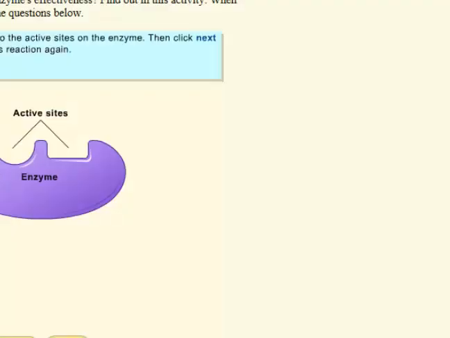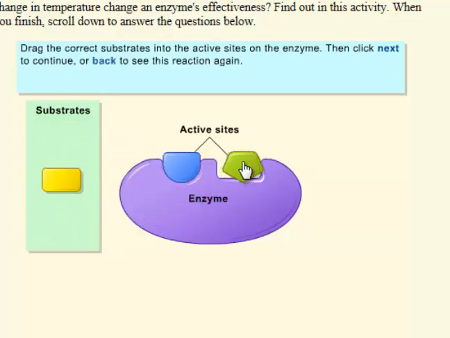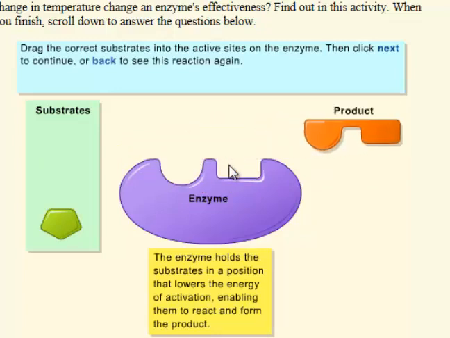So we're going to look at how enzymes are affected by changes in temperature. So here we have our enzyme. And remember, the active site of the enzyme is only going to fit specific substrates. So here, this substrate will fit here. Okay, and if I try to put this one in somewhere, it's not going to work. It gives me that lovely little sound. But here, this one will fit in. And so when they're there, we've lowered the activation energy, and now we've made our new product.